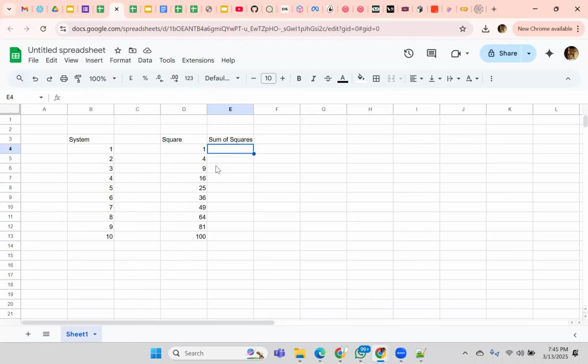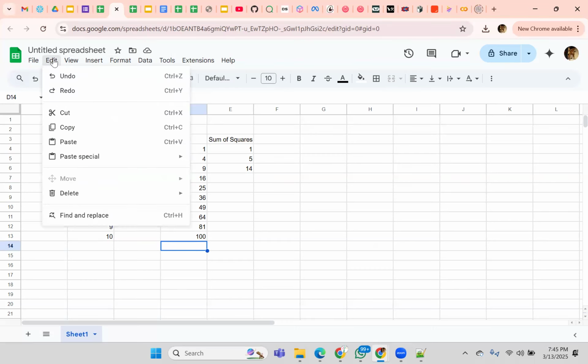So how do you sum? There's a 1, then you will add 4, which will become 5. Then you will add 9 plus 5, which is 14, and so on and so forth. Let's say I will just sum this, and for simplicity's sake, I'm just doing this.